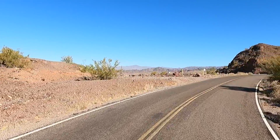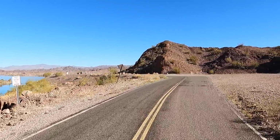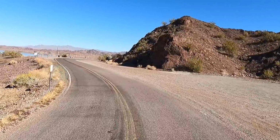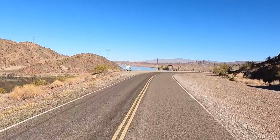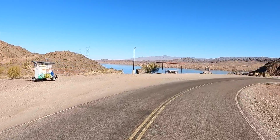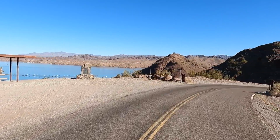Right there on the left, we're going to hit that on the way out of here. There is probably the best overlook you could ever see of the dam. But we're going to go all the way down to the end of this road. Right up here is also another overlook with day use. Got a picnic area. A lot of people just come up here, have their lunch, and just enjoy the views. We'll check this on the way out.